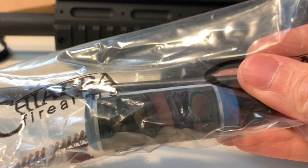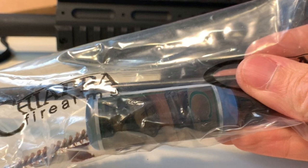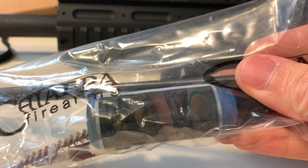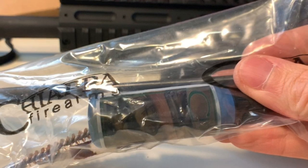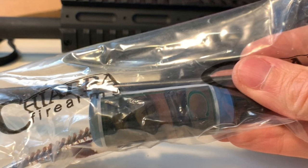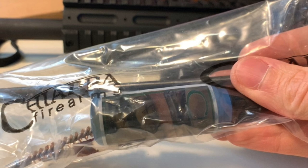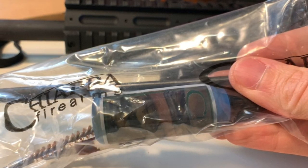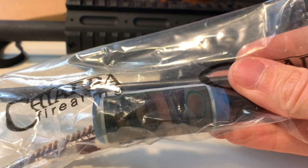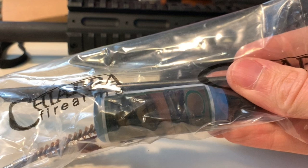So is this a good value? It's about $220 USD or €195 at the time of purchase. I thought it was a pretty good deal considering I did take it out and it shot really well with CCI Mini Mag — no hangups, no issues at all. It's been a really pretty cool rifle. I've only taken it out once but the first impressions are pretty darn good.